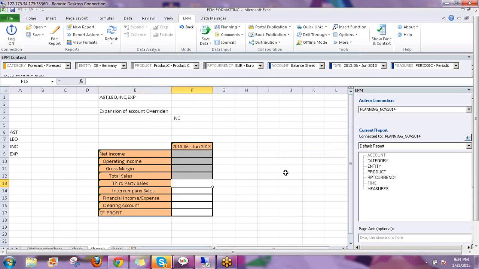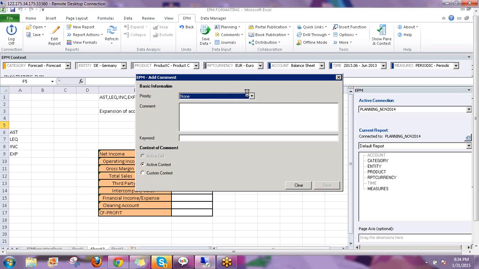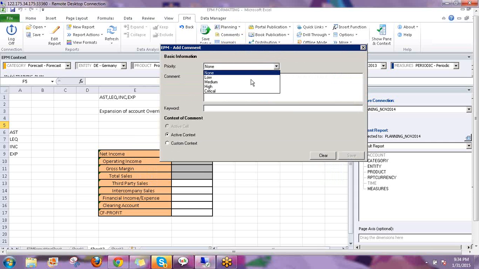Unlike that, SAP BPC allows you to store the comments either at the top node or at the base node. So the system allows both with respect to comments only, not data entry. When I am saying header level, there is something called the comments tab. If you click here, there is an option called add comment. Press here. When you are adding the comment, you have an option to select priority. What is the priority of the comment?